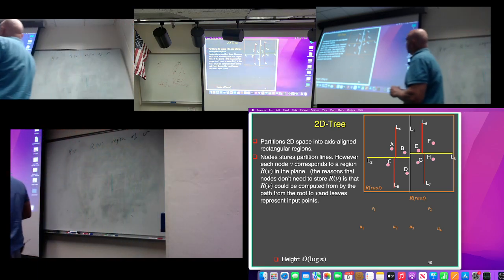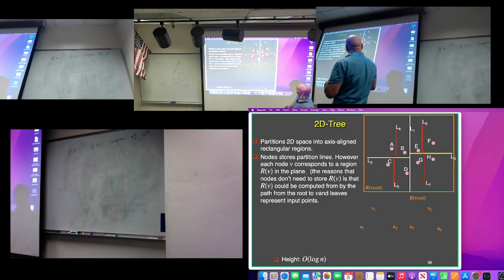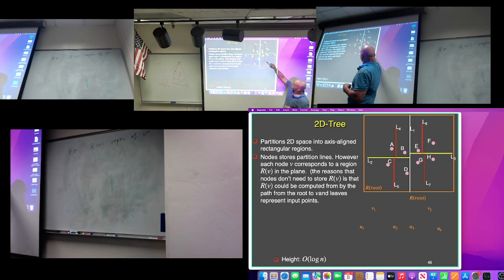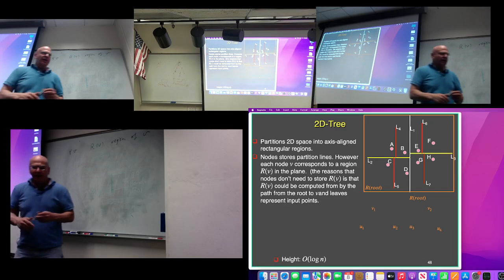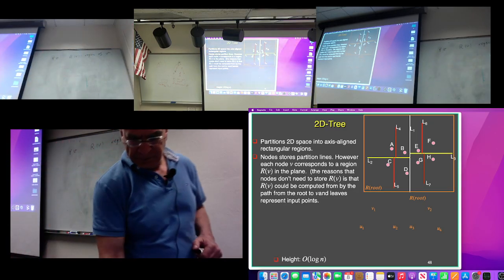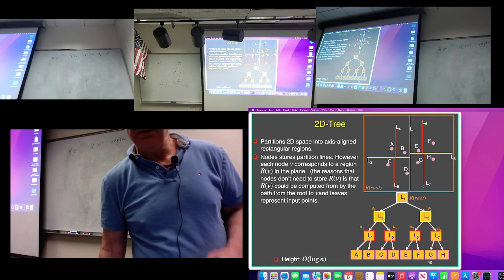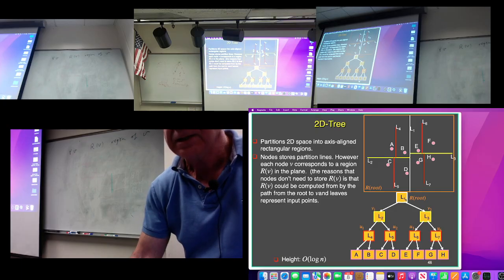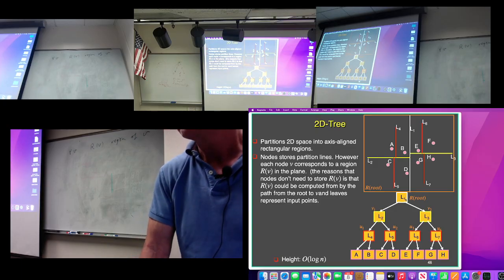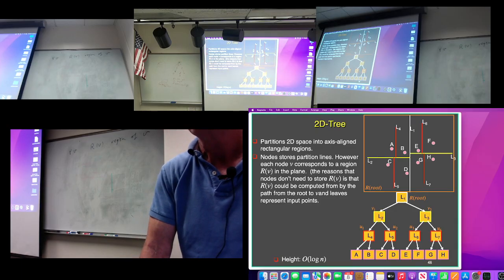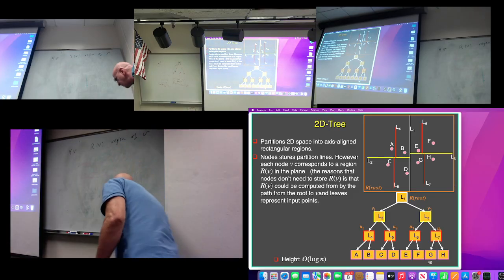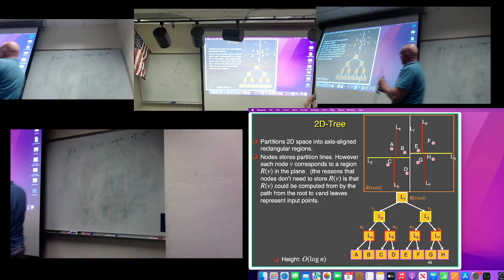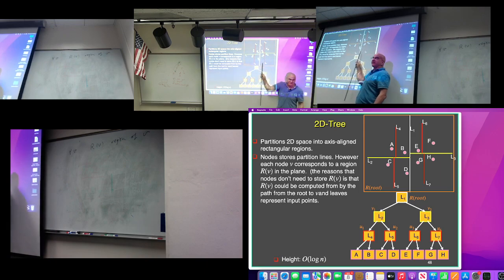So what will be the quad tree, the KD tree that I'm going to build? I'm going to split it into regions. I know what the overall region is. What I store in the root, I can store the region of the root, which is the whole world, but more important, I will store in the root the first line that I use to split.